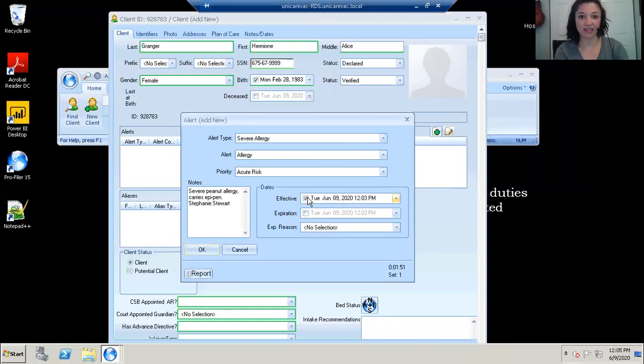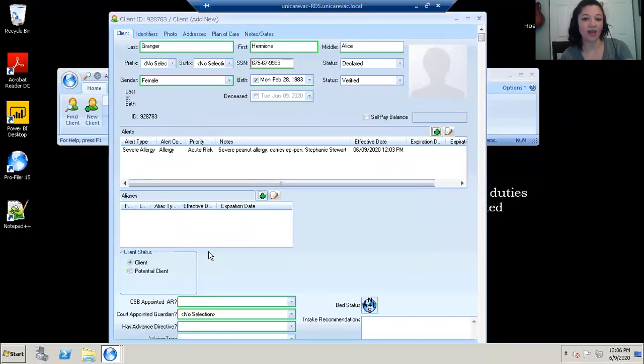Effective date is the date that you're entering it. We're making a brand new chart, so it's going to be today's date. There is an expiration choice here where if, it's not usually the case of peanut allergies, but let's say the situation changes and I don't need this particular alert anymore, I can open it back up and expire it. I'm going to click OK.